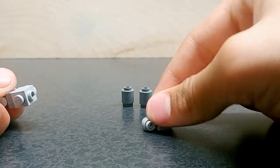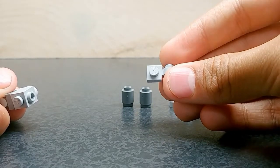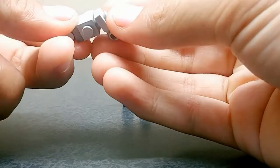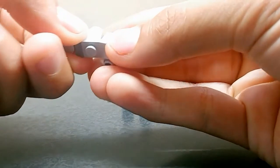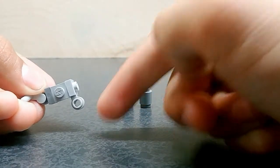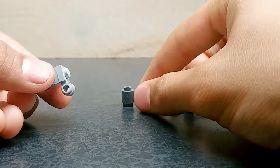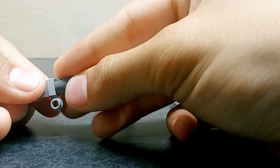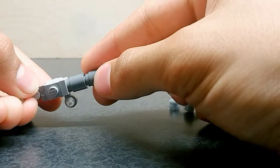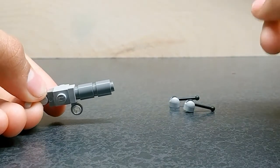Then you're going to want to take your 1x1 plate with the peg sticking out and be sure to click that onto the front of what you just made. Make sure it's nice and straight with that peg facing the ground. Then to build the barrel, very simple. You just stick one of your cylinder pieces onto the front of what you made and then another one on top of that just so you get a nice long one.